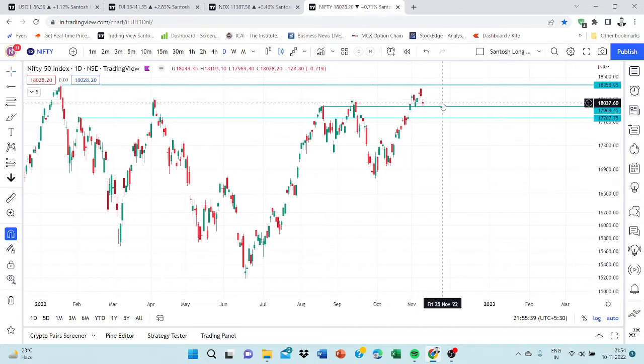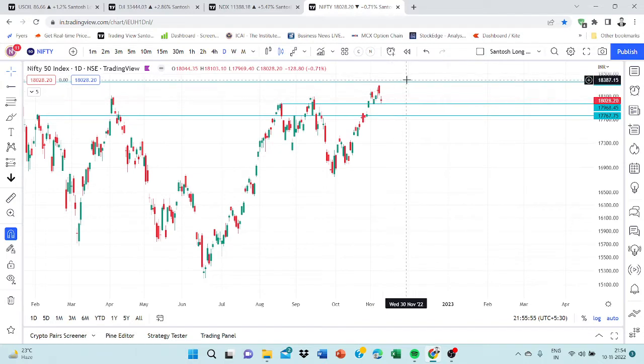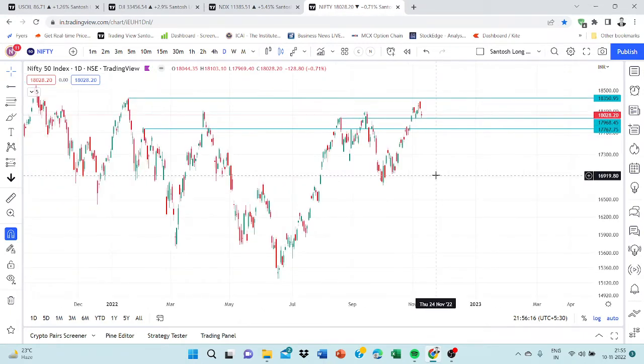Then it may come down to touch this level. It is rarely probable that Nifty will open around this level and make a breakout above, because it's already 300 points up, a gap up. So Nifty is most probably opening with a gap up, and it's probable that it will come towards this. You may see a 200 point, 300 point move tomorrow in Nifty, but God knows where that move will be.